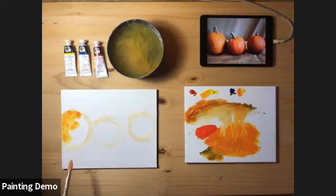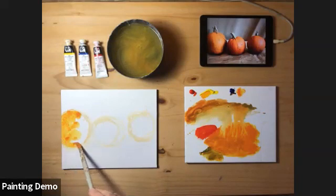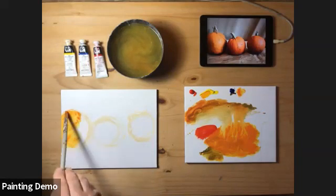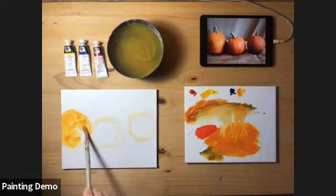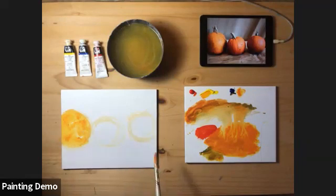You can see that it's very watercolour how I'm using it. I'm not adding any white to it because I want that light and transparency. We will then add darker tones and shades on top, but this is the fluidity I'm looking for. Again, just sort of feeling those pumpkin shapes out.